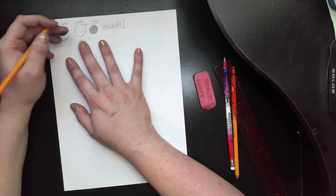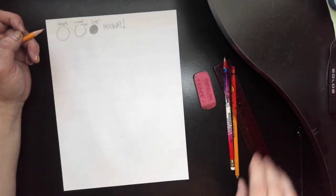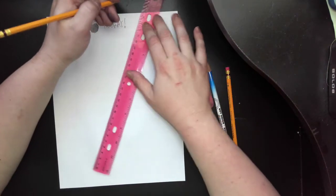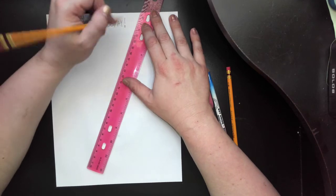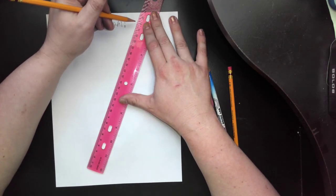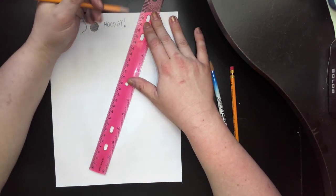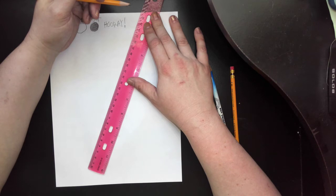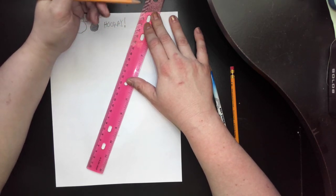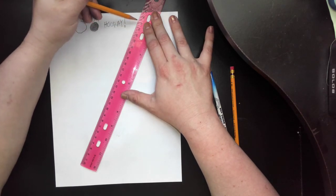So, we're going to make some basic shapes, right? Now, if you want to take some time and practice with a ruler, cool beans, but doing it with a ruler isn't going to give us the same amount of comfort and ease with drawing. Because if you're using a ruler, there's times when you really should use a ruler. And then there's times where it's like, well, if I really want what I want, it's better not to.